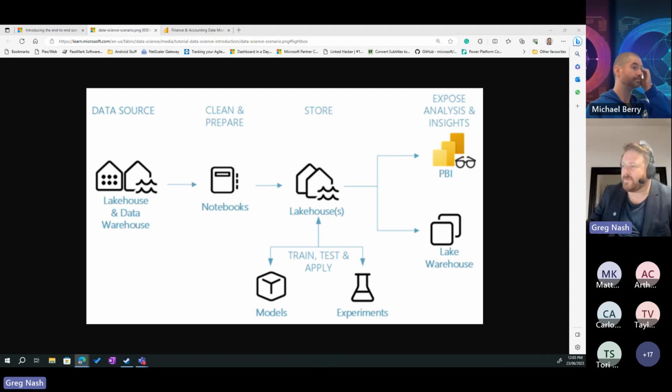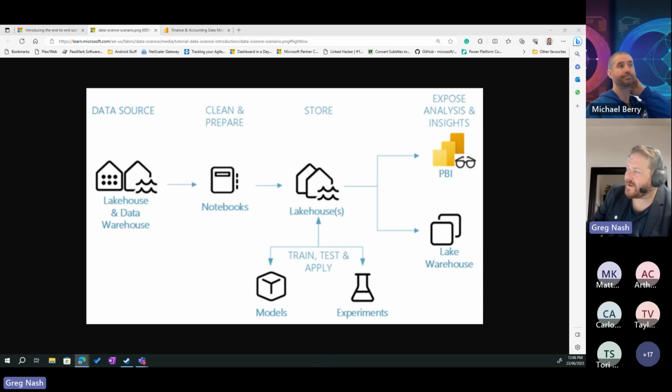And so we need to run through each one of these areas. We're going to be using Fabric notebooks for data science scenarios. We're going to be ingesting data into the Fabric Lakehouse using Spark. We're going to be loading data from the Lakehouse Delta tables, which is nice. Cleaning and transforming data using Spark. So we've done a lot of this in the past, so we're rehashing a couple of the different things that we've already done.